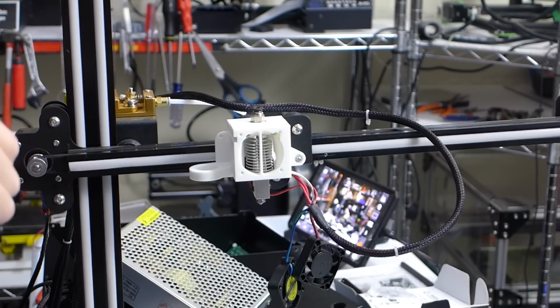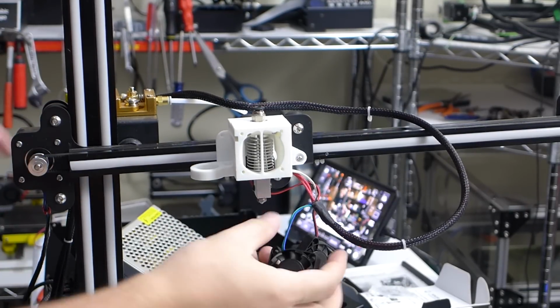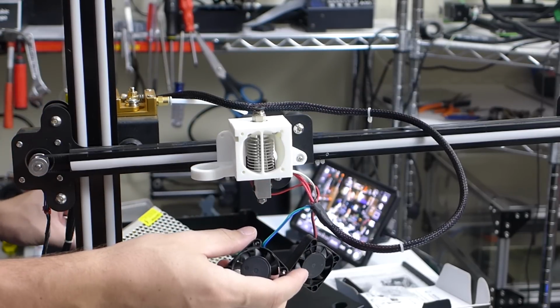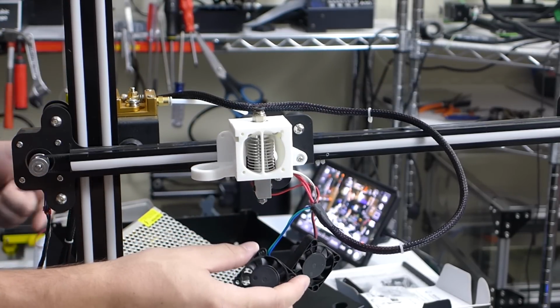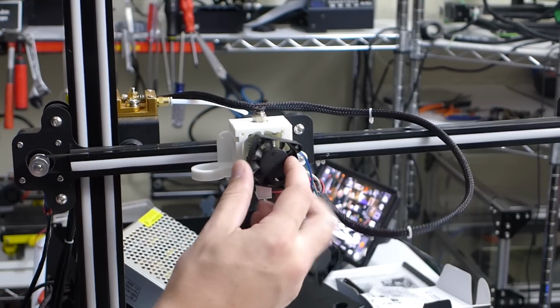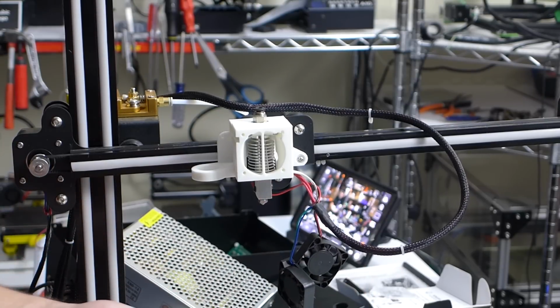All right, so going into the box, I figured out that the blue-green wire here is going directly to the 12 volt input of the board, which is the direct output of the power supply. That is the 12 volt, so that's the always on. So that we're going to install right here on the front with their little grills. Might as well use it again since they supplied it.